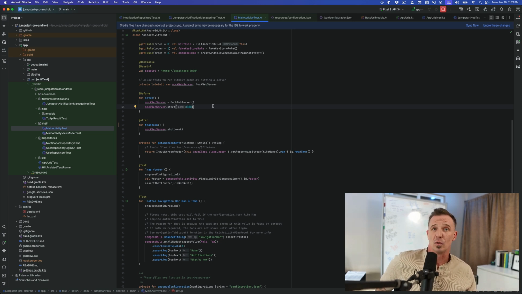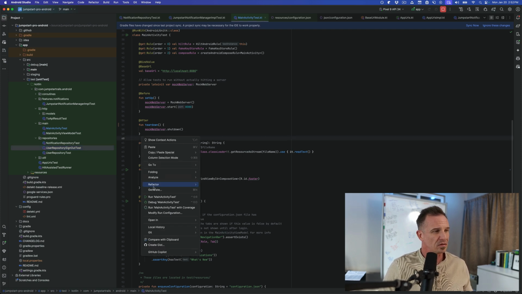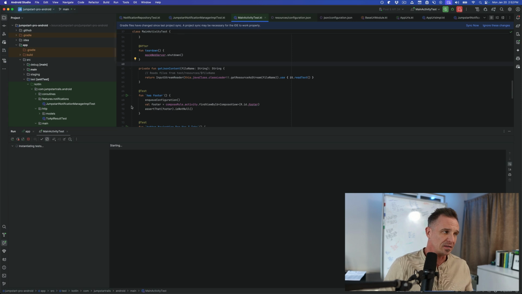You can use MockWebServer, which is a hermetic environment. It'll run completely disconnected. You don't need any network activity as it's all stored in memory. And so all these tests can be run very easily. You can right click on one test in here and say run tests, such as we can do here. It'll run the main activity test. You can run all of the tests very simply by going to the test up here and then right clicking and saying test.